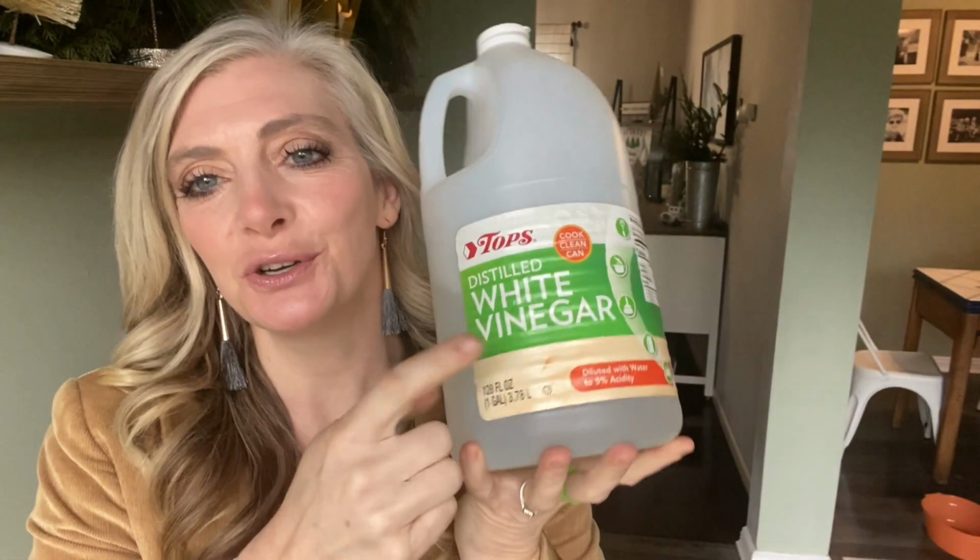I know that pure honey does have a lot of really good benefits if you put it on your skin. But if you are anything like me, the stickiness of the honey just kind of turns my stomach. The next one is eggs. I know raw egg is one that's been around for a bajillion years. I hate the feeling of putting raw egg on my face. So you're not gonna hear about that, but I'm sure I'm going to tell you some things that you don't know about. So the first one is good old white distilled vinegar.